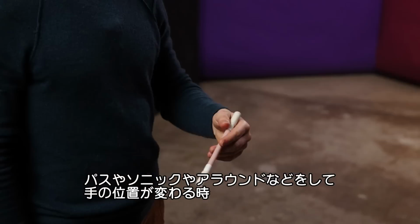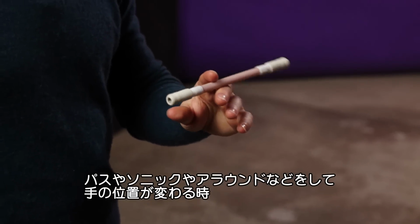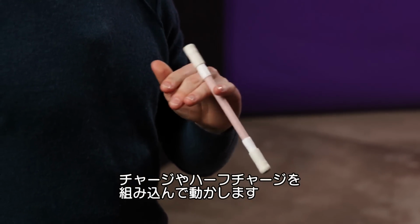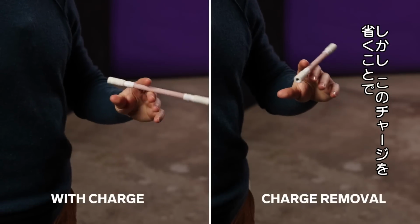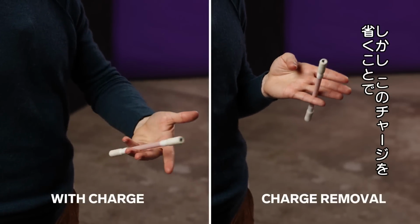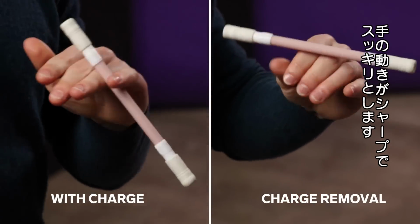The way it often works is when the palm changes position when you're doing passes or sonics or rounds or anything, there's a natural charge or half charge that's added in to account for that changing of the palm position. But with tighter timing and different mechanics, you can actually take out that extra charge and snap your hand into position, and it looks really clean and precise.